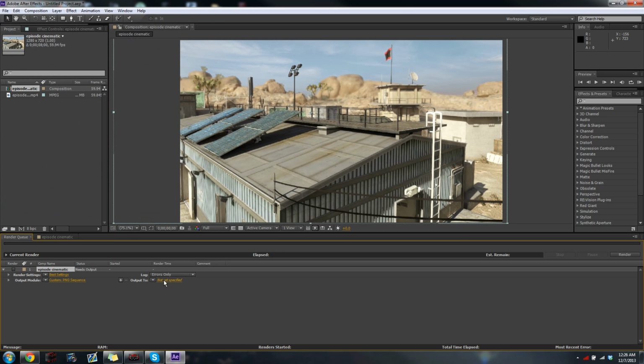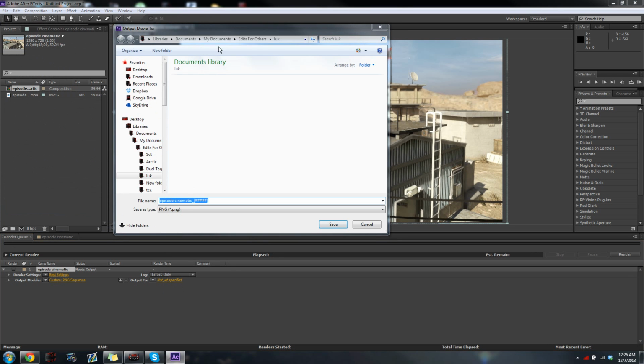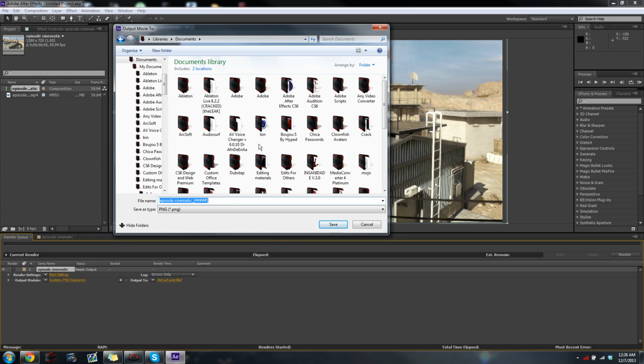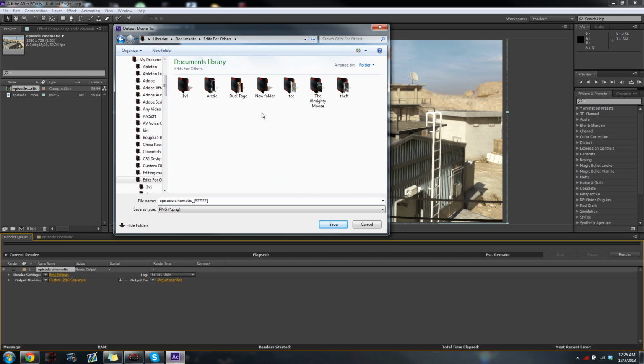And output 2, that's not specified yet. So we're just going to click output 2. We're going to click on the yellow spot right there. And click OK. And we're going to go to documents. Well, you can set whatever folder you want. I don't even know if I have a folder for this. It's just for a Team Taj I'm doing.